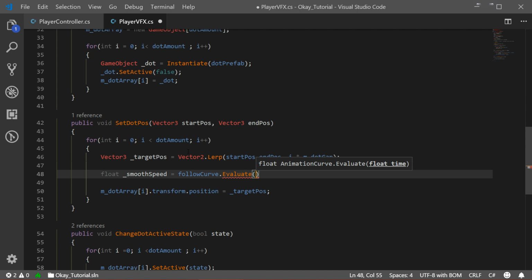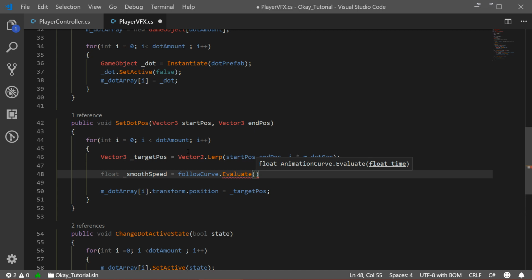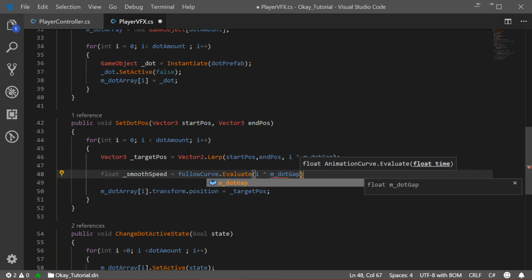So I want to get the value on the time, which is our i times m.gap. This will basically get the percentage that we were talking about.